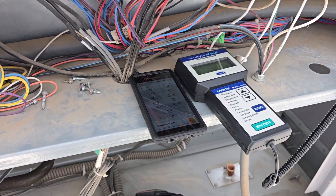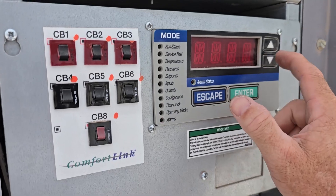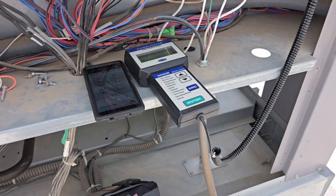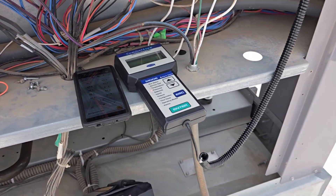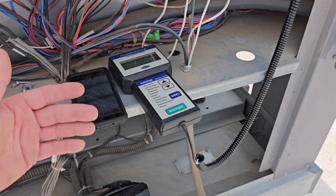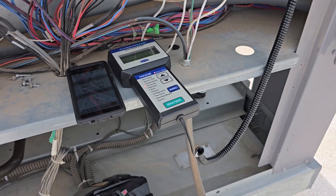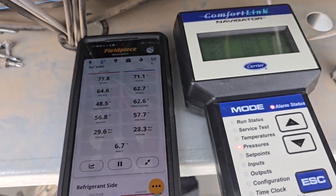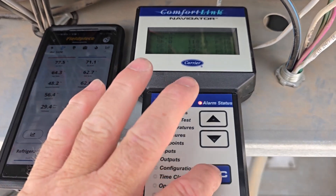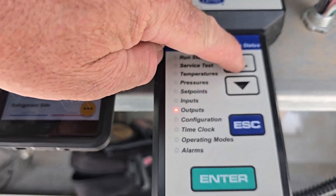The TXV is not allowing enough refrigerant into the back of your coil and you'll get these nuisance trips. One way to make the nuisance trips go away for the high pressure is just to take a recovery jug and pull out a little refrigerant. Which, honestly, would be something I would do on a case like this just to get out enough that it doesn't trip. You keep below the trip point and keep the unit running to go ahead and take readings. Because every time it trips, you've got to restart it. Some of this airflow got turned up a little bit. So let's go see where our EV output is on the fans.